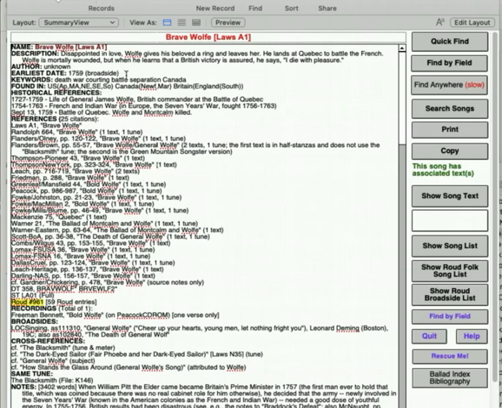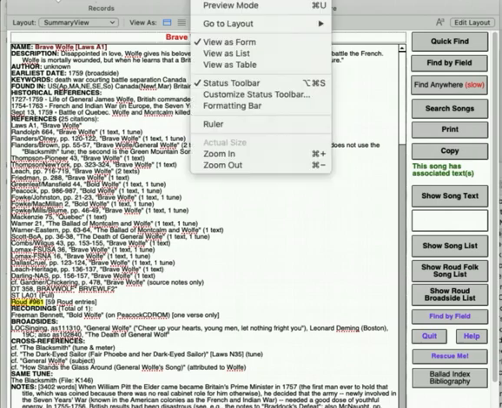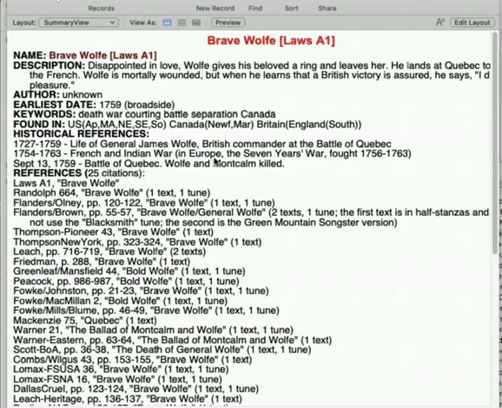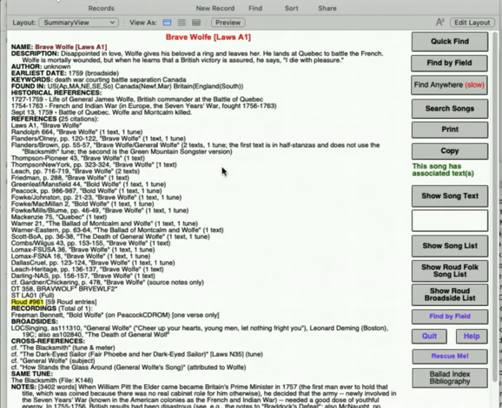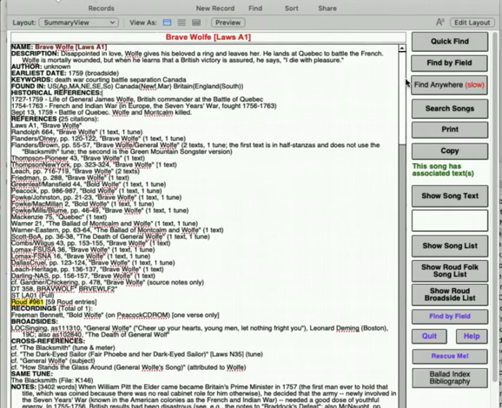If the text is too small for you, there's a view menu. This is one of the few times you need to use the menus. There's a view menu that says zoom in or zoom out. You can pinch to enlarge on the iPad and iPhone. So that's how you can make it bigger if you have to. You'll note that this entry has a scroll bar.